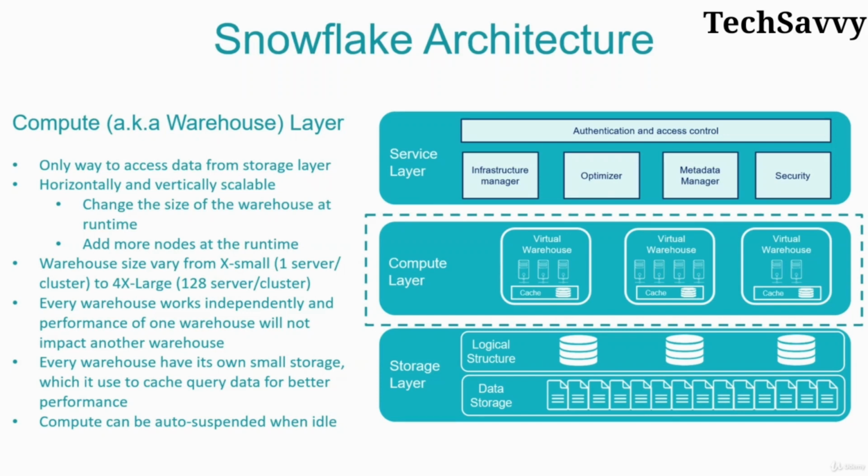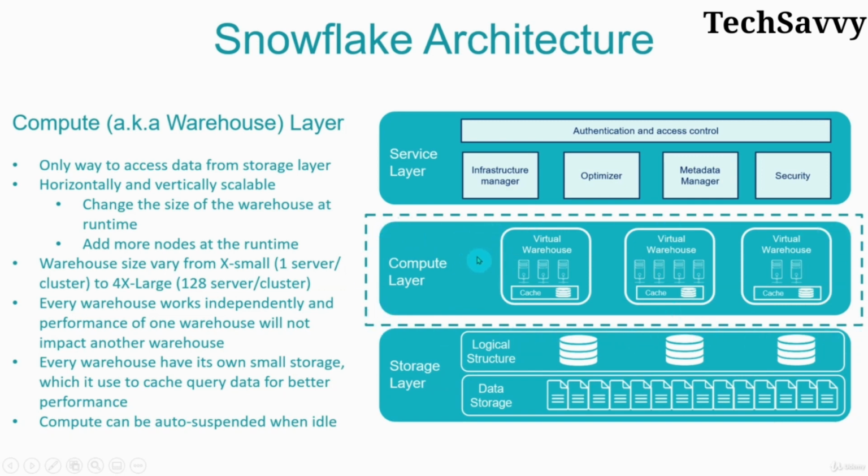The compute layer of Snowflake is also known as the warehouse, and it is the only way to access data from the storage layer. In the previous lecture, we saw how Snowflake stores the data, grouping it in physical as well as logical structures. But if you want to access any data or load data into Snowflake, the compute layer is the only way you can talk to the storage layer.